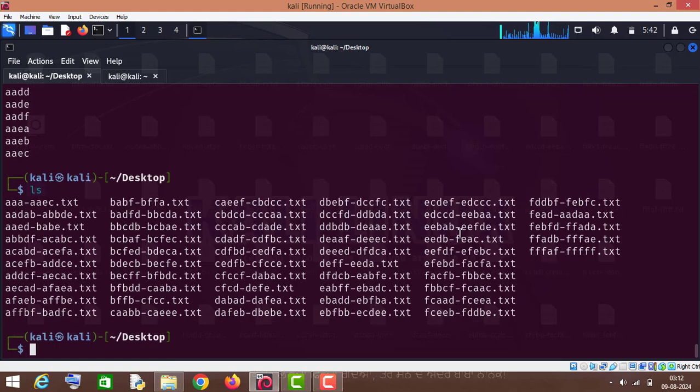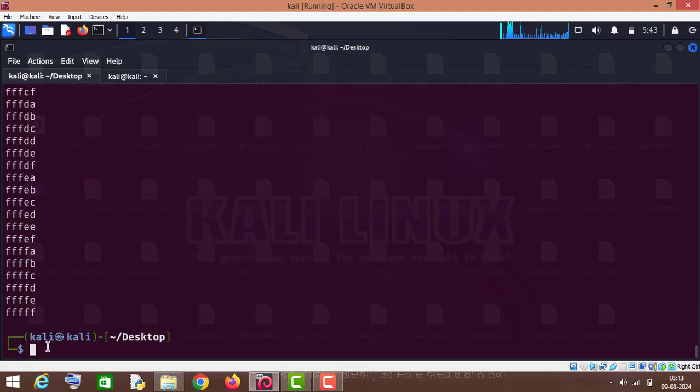But if we check our last file, which is ffaf-ffff.txt, as you can see, the maximum characters of the password is 5 characters. So this is how you can break your password list into multiple files.